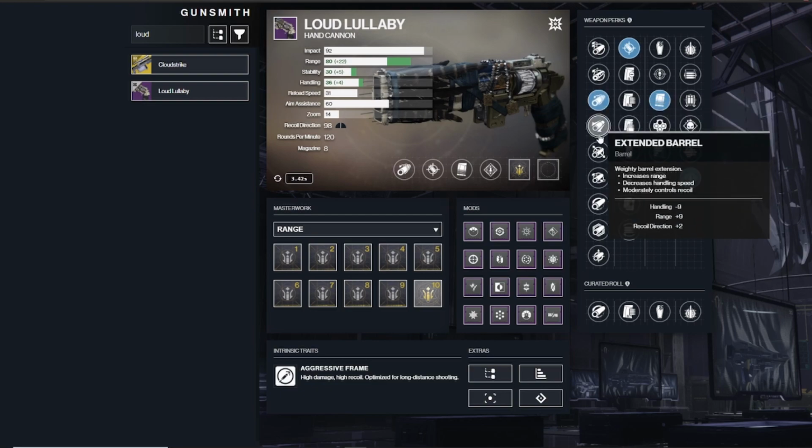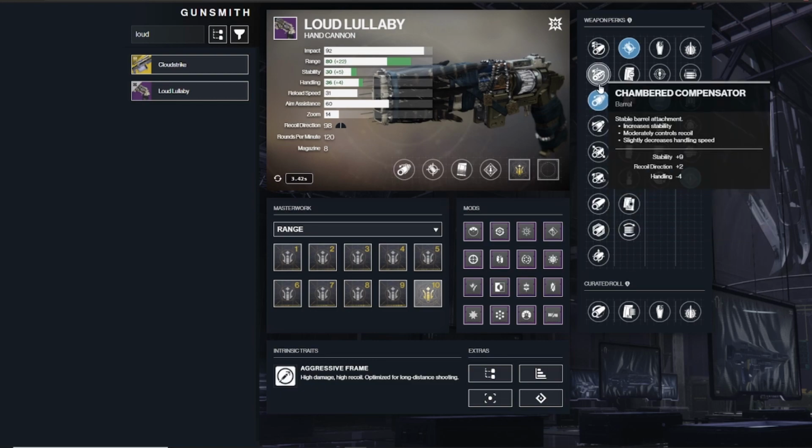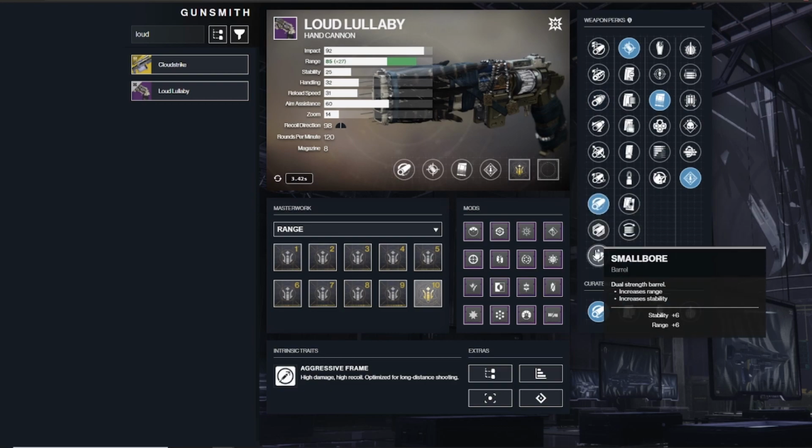So there are other perks in here that give you more range, but it reduces your handling, and that's not what I'm looking for in my gun. So I'm going to say Corkscrew Rifling is a very good perk to add on there. And then obviously if you get Hammer Forge plus +9 range, no loss, that's a very good perk as well, giving you 85 in this rolled range, which is amazing. And then I would also go with Small Bore. These are the three ones I would look at. Small Bore is also very good, +6 range, +6 stability. So those would be my barrel perks.